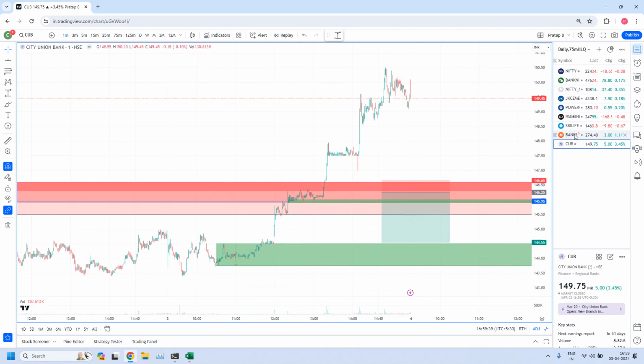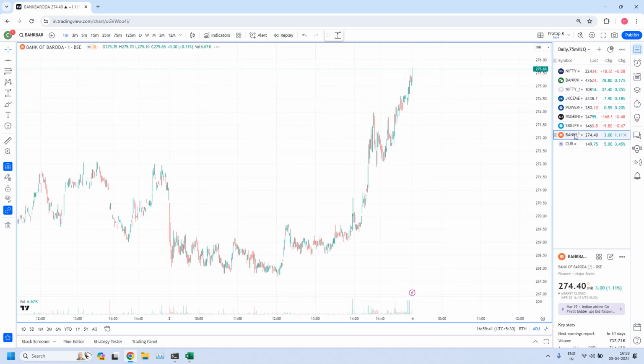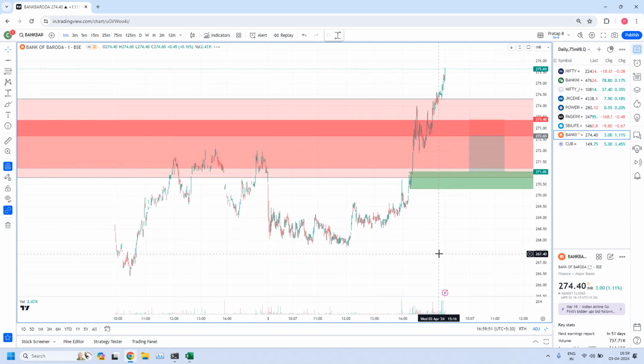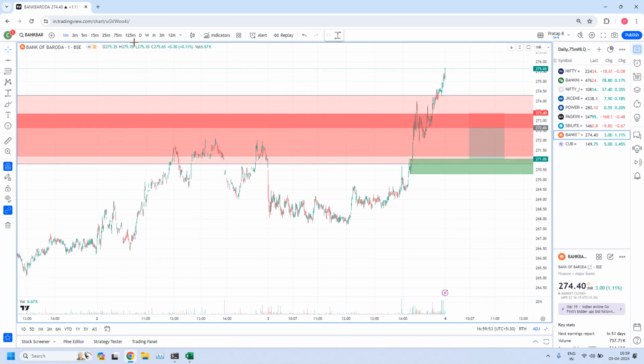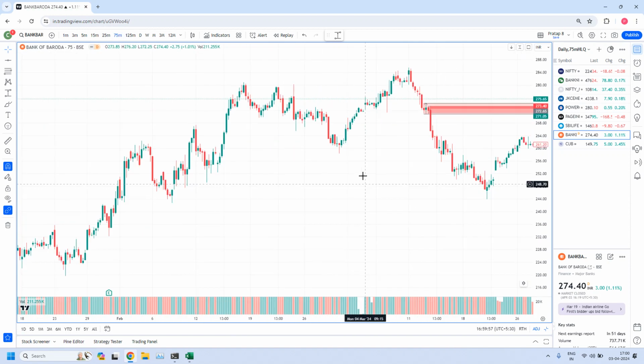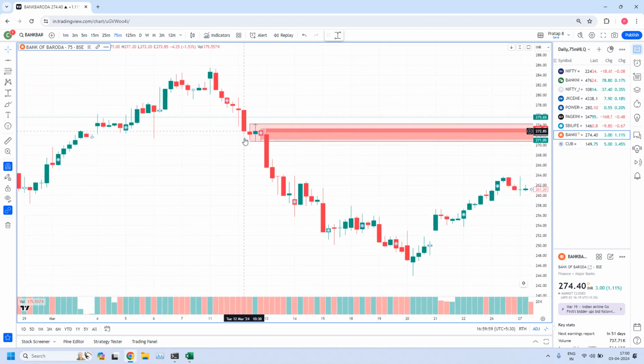And next one is the Bank of Baroda. This also triggered at the last minute. In the last half an hour it triggered. In the last half an hour or 1 hour, still we can take a trade. I told you earlier. First of all, let me show you, this is a 75-minute zone, Bank of Baroda. So here we have a drop, 3 base candles and a drop. So excellent zone. Inside this 75 minutes, we fine-tuned with 15 minutes.